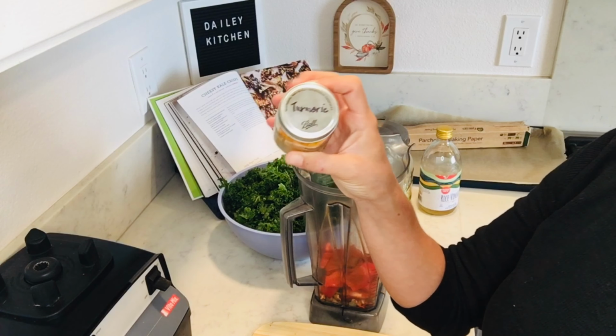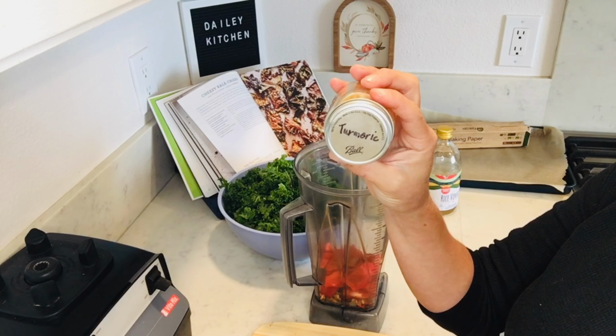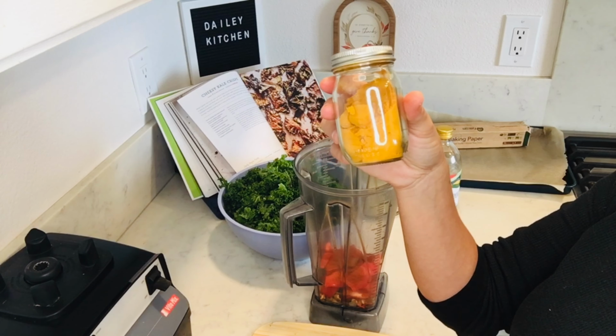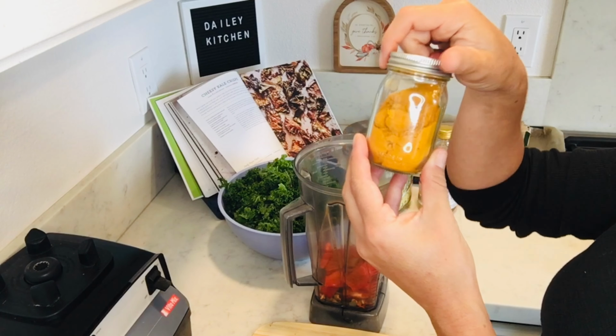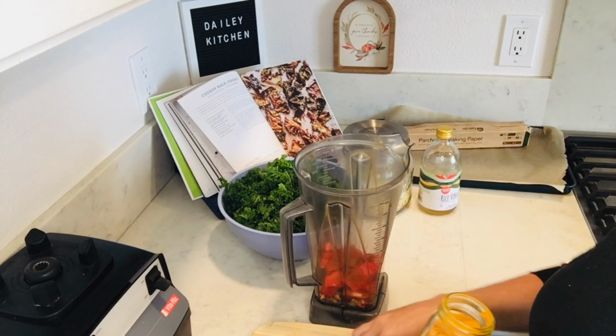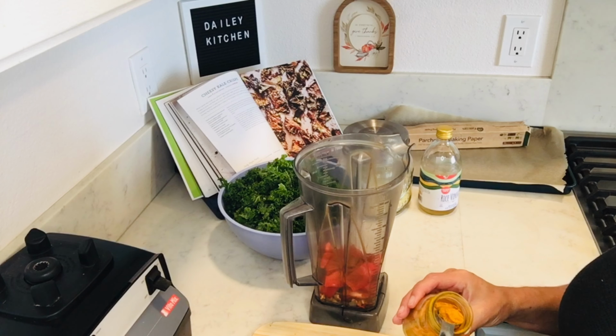Okay, and then the Daily Dozen recommendations include turmeric. So this is a good way to add a little extra turmeric to your diet. So I'm gonna use 1/2 teaspoon of ground turmeric powder. This recipe, you can also use fresh turmeric, but I really just never have that on hand. So I'm just gonna use the powder.